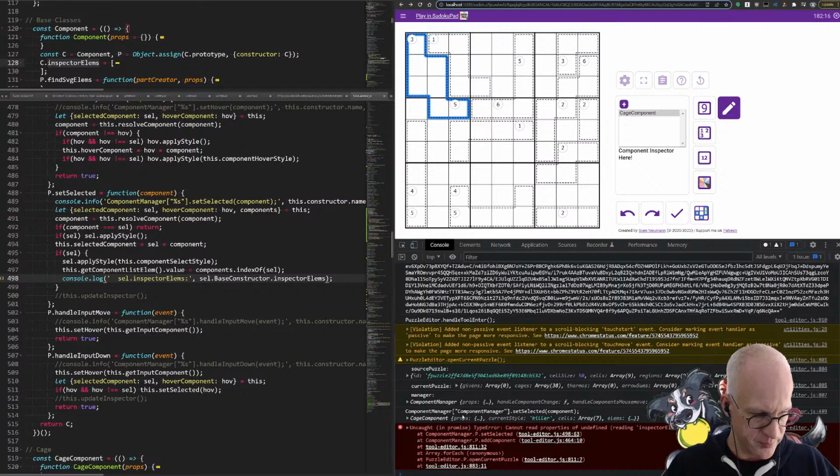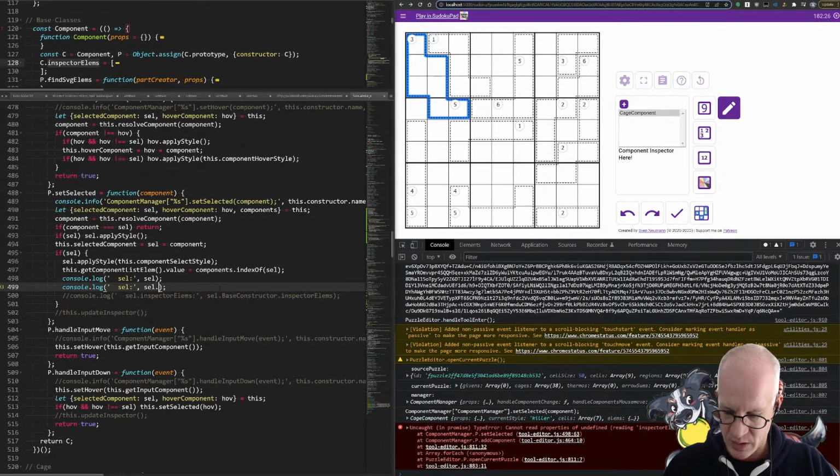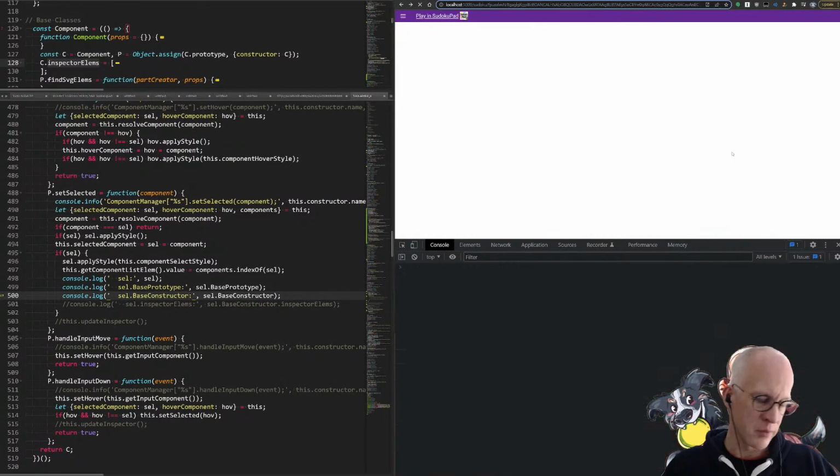We have two things, right? Base prototype and base constructor. And I'm not entirely certain which one I want. One of those two.